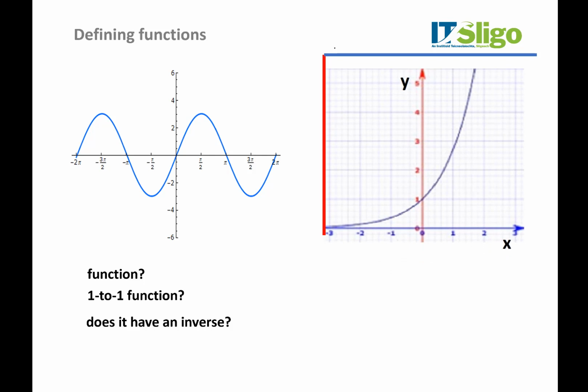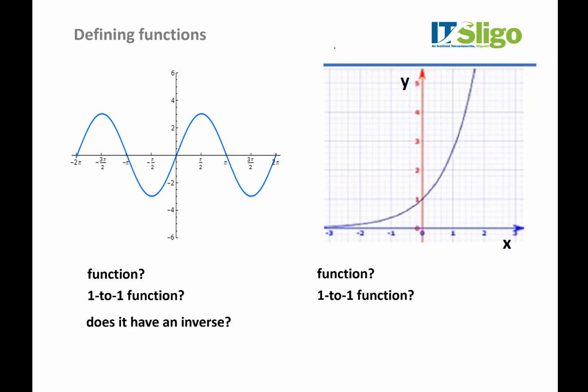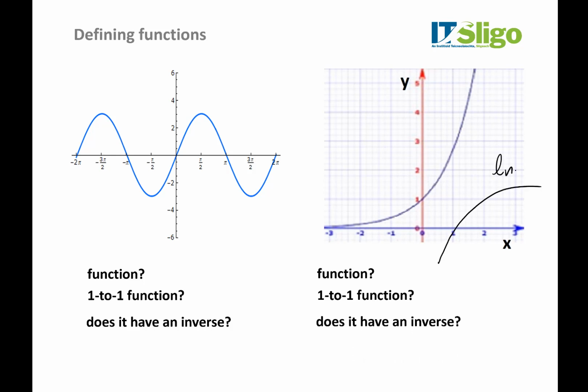This, guys, is our last one. This is the exponential function. This is where we finished up kind of with, no, sorry, we haven't got that far yet. I'm making a mistake. This is, yeah. So is this a function? Vertical line test. Curve only cuts once. It is a function. Is it a one-to-one function? Again, the horizontal line is only cut once everywhere on that curve. So that is a one-to-one function. So it does have an inverse. And its inverse, guys, is the ln curve. But we'll come to all of that again.